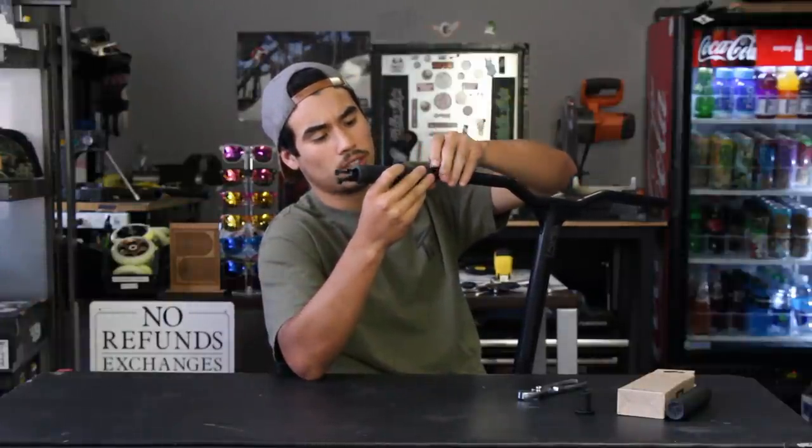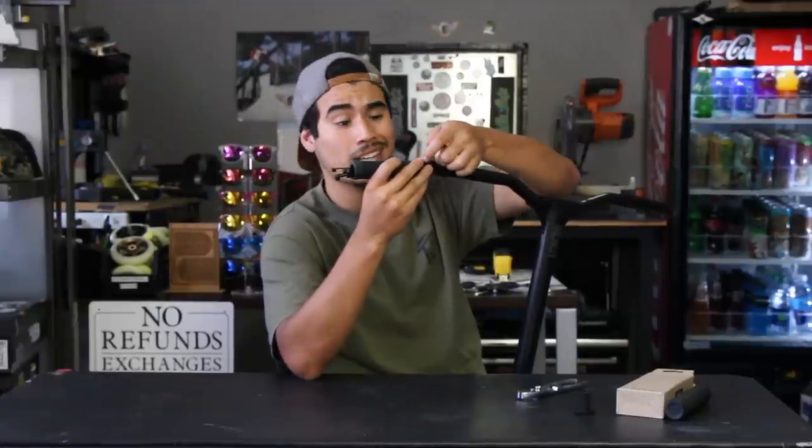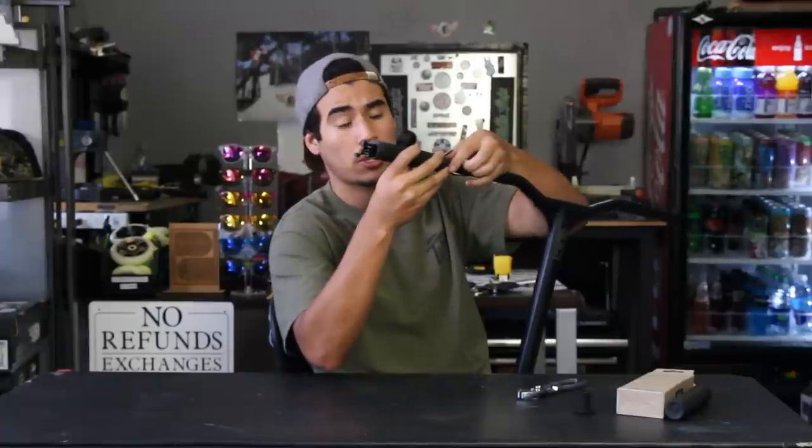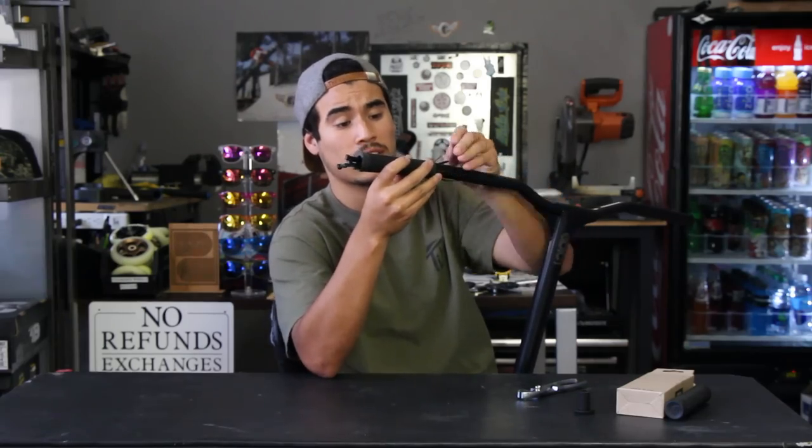slide the grip on while positioning the zip ties to go around evenly, to go around the actual bar itself. We're gonna go ahead and show you a close-up just to show you how it should look before you actually officially start sliding the grip on.